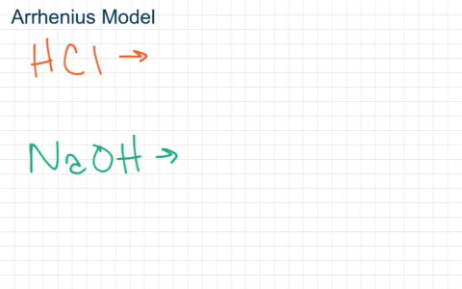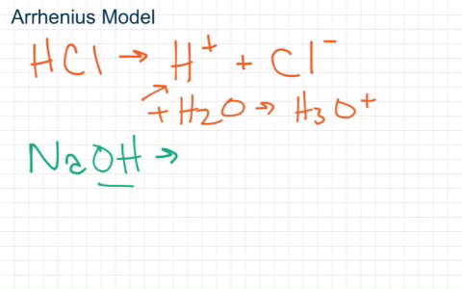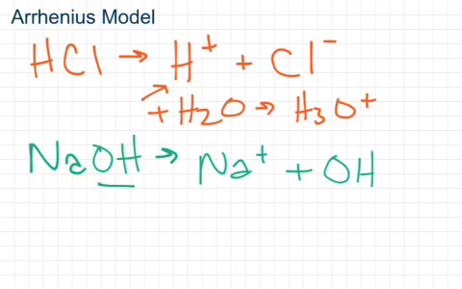The first model for acids and bases was pretty simple. It just said that when acids dissolve in water, they directly increase the amount of hydrogen protons in the water. So this hydrogen that came from hydrochloric acid would then add itself to a water molecule and turn into hydronium. And if something was a base, then it would directly increase the amount of hydroxide. So some of it would turn into sodium, but sodium by itself is neither acidic nor basic, and some of it would turn into hydroxide.